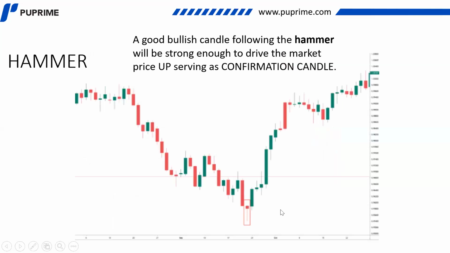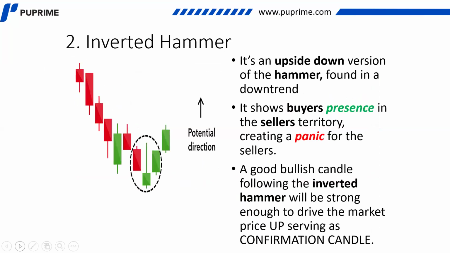The color doesn't matter, but what matters is that the sellers were coming in. They dropped the market. Let's say this market is about 10 pips. Then before the close of that particular time frame, buyers started driving the market up, forming this long wick. So this means there is a presence of buyers in this very market. So what are we going to do in this session? When you see this type of candle, we'll wait for the next candle before we take our buy, provided that the trend is an uptrend. We are going to do the practical aspect probably after this class.